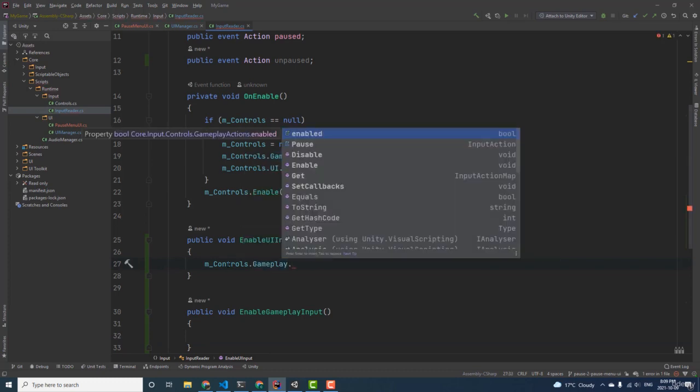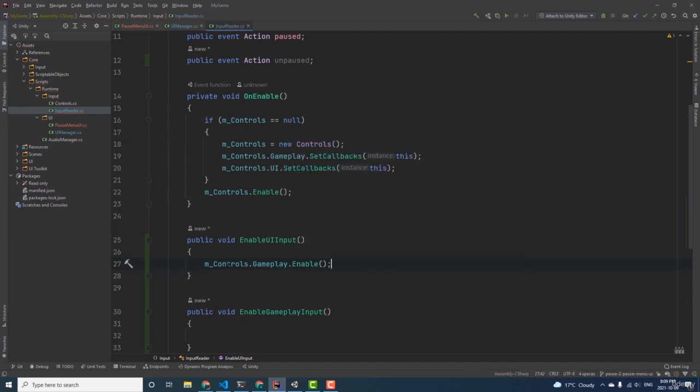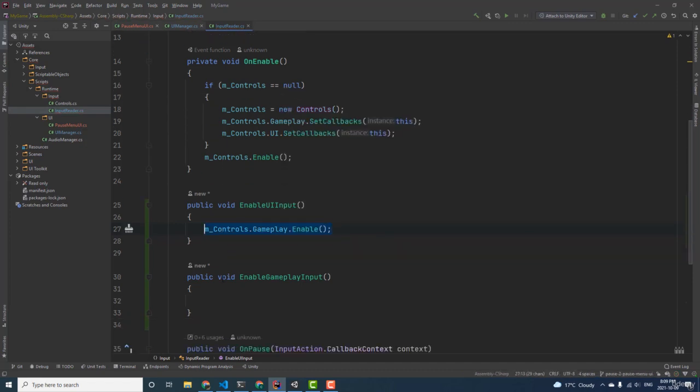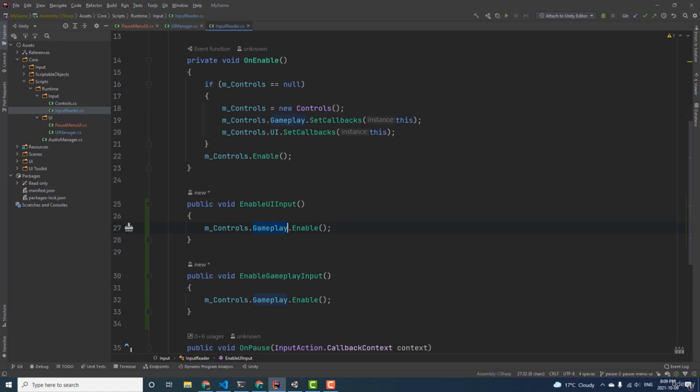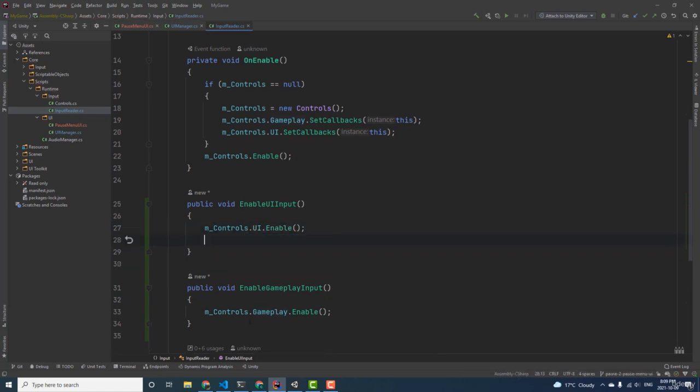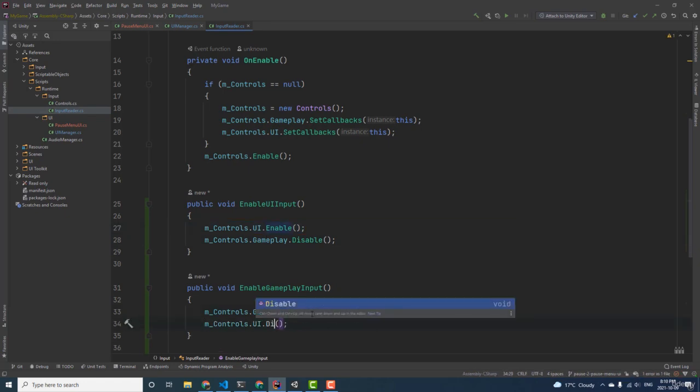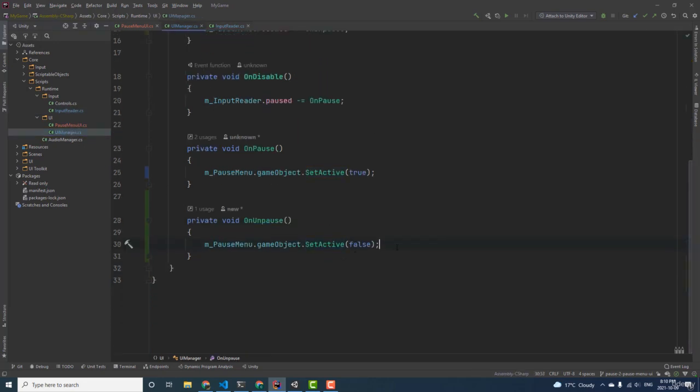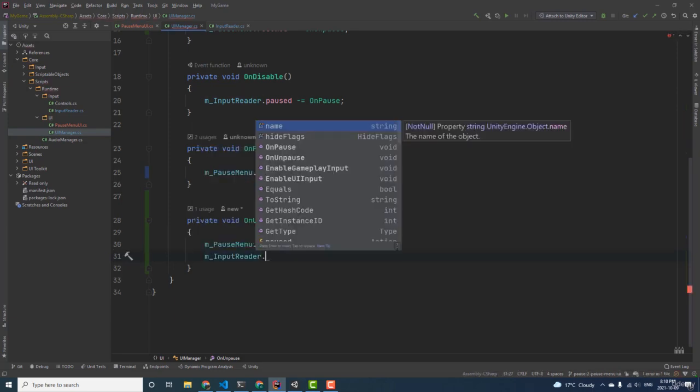And so in enable UI input, we are going to enable the UI action map, and then we're going to disable the gameplay action map. And then vice versa for the gameplay input. Then we're going to call the functions we just created.